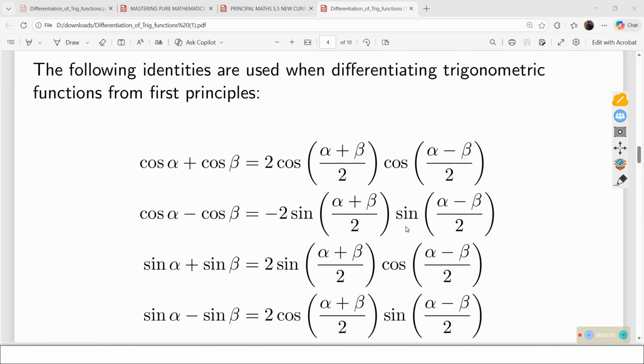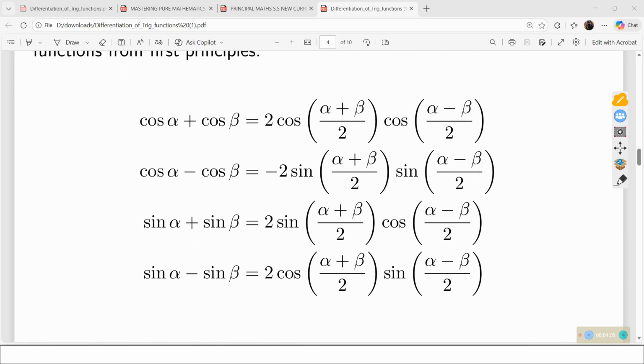So let me hope that you covered what we call the factor formulae from trigonometry. So is it true that you covered that? In case you did, then you will need to revisit if you don't recall some of these expressions here. So these identities will be very important when we are looking at differentiation of trig functions. And for that case, please make sure that you know how to use them, because we shall be basically looking at the application of these 4. We might as well need to look at also the compound angles.